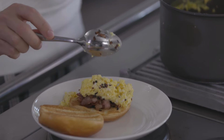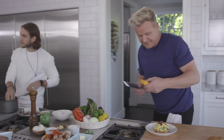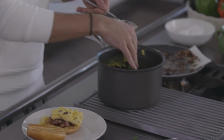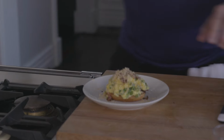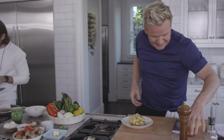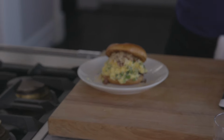Oh wait, I forgot to put the, oh whoop. Your scallions in. The first spoon always has to be without scallions. I read that somewhere. Right. It says it's just better for the first one to be clean, and then you mix it in. Otherwise, you have too much of it. I learned that very early on. A little touch of seasoning on top because I just want to finish that there, and then look. Yeah, see, there you go. See?